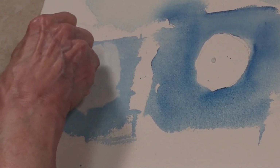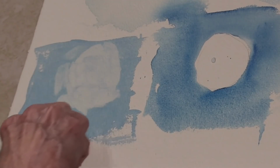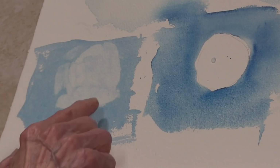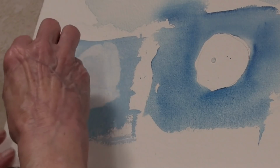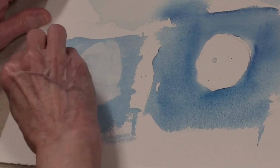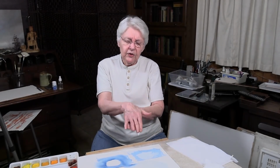Let's keep going here. Oops. There we go. And I want you to also notice the edges. When we are lifting out during that process of where it's just losing its gloss, we get a sort of hard edge, a very clear edge, but it will still have a little bit of softness to it. And as the water continues to evaporate, there we go. Now you see there's very little being lifted out at all. So play with that. I think you'll find it very fascinating that the degrees of wetness here are going to determine how much color comes off, what kind of edge you're going to get when that color comes off.